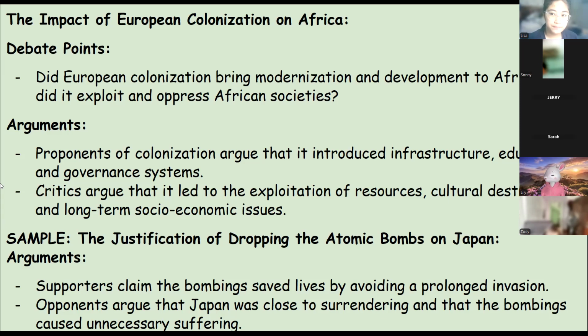the proposition side might say that they will improve infrastructure and they will modernize Africa. They will also have a government system. But the other side, the opposition, they say that it will lead to exploitation of resources, cultural destruction, etc. Which means that they will exploit labor too. And in a debate, you have to decide which one will win and which one will lose.